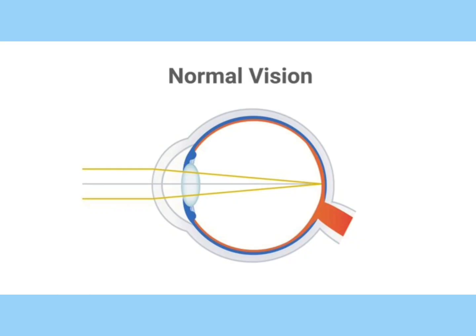This is normal vision, where the parallel rays of light coming from infinity get focused on the retina. But in an infant, when the baby takes birth, at that stage the child is about plus 2 diopter hypermetropic, and as the age grows they move to the state of emmetropization, or emmetropia. Emmetropia means light rays get focused on the retina. At birth the child is hypermetropic, with an axial length of 16.8 millimeter, whereas adults have 23.4 millimeter axial length.